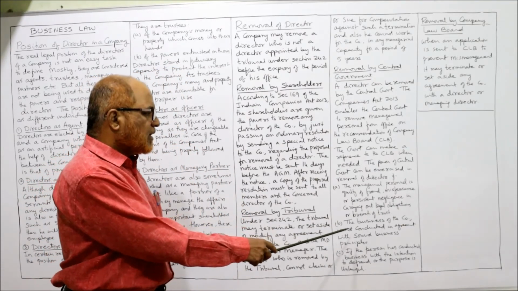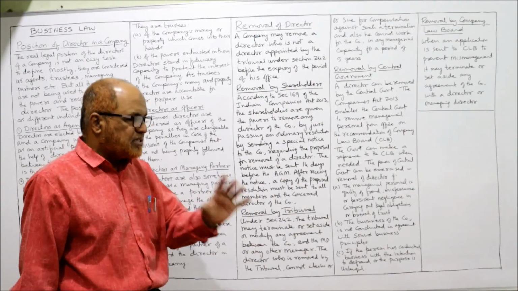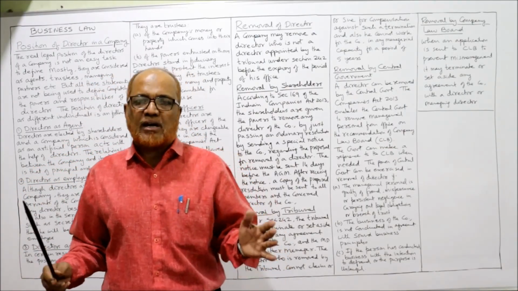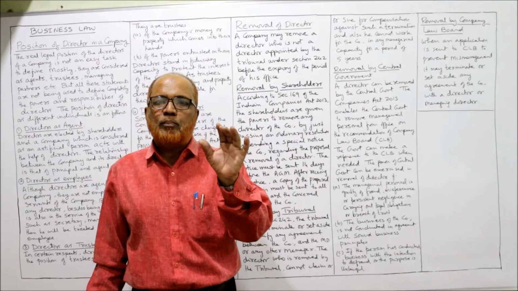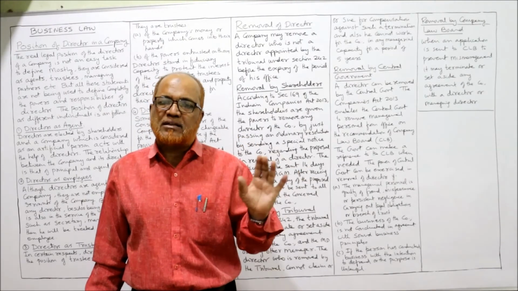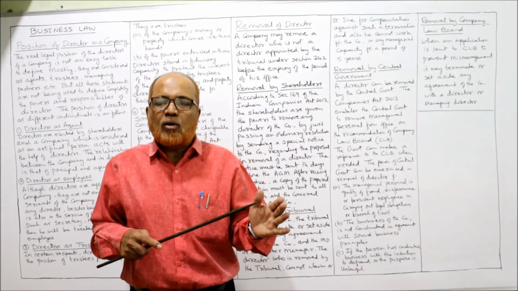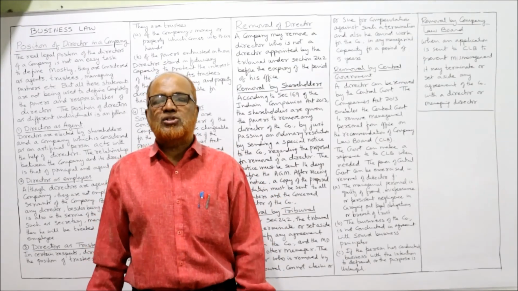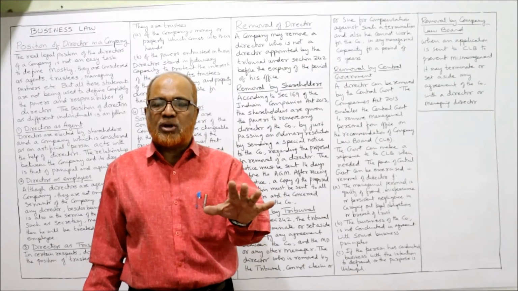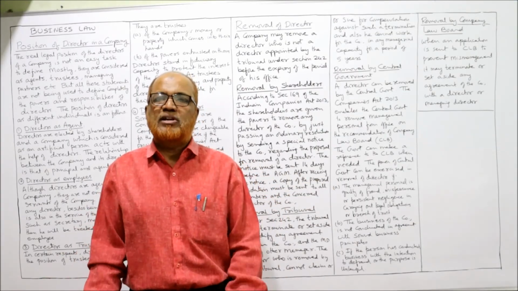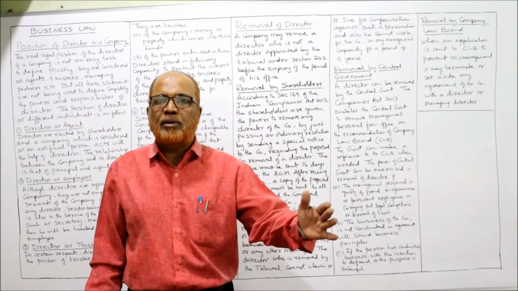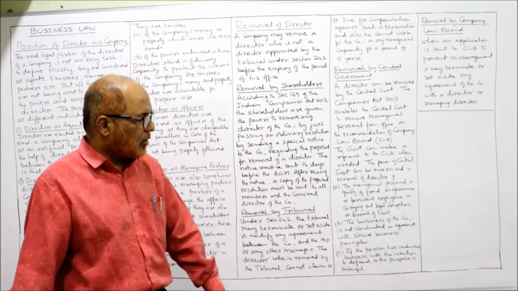Secondly, the business of the company is not conducted in agreement with sound business principles. Actually, a company is a commercial organization. The company should be conducted by following prudent business practices. If the central government finds that this director is not applying prudent commercial business practices in conducting the activities of the company, then the director will be removed by the central government.